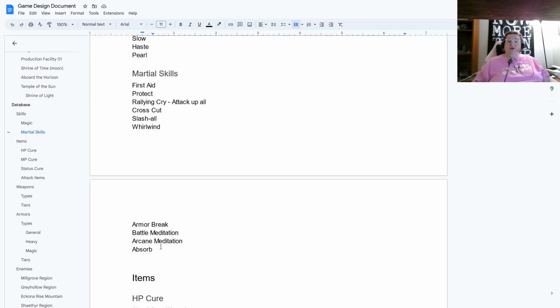Why am I doing this? Because the database in RPG Maker is a pain to move around. It's not well organized. It's probably the weakest thing about the engine. So if you are organized on paper, which you can move around as much as you want, you only have to build the database once.